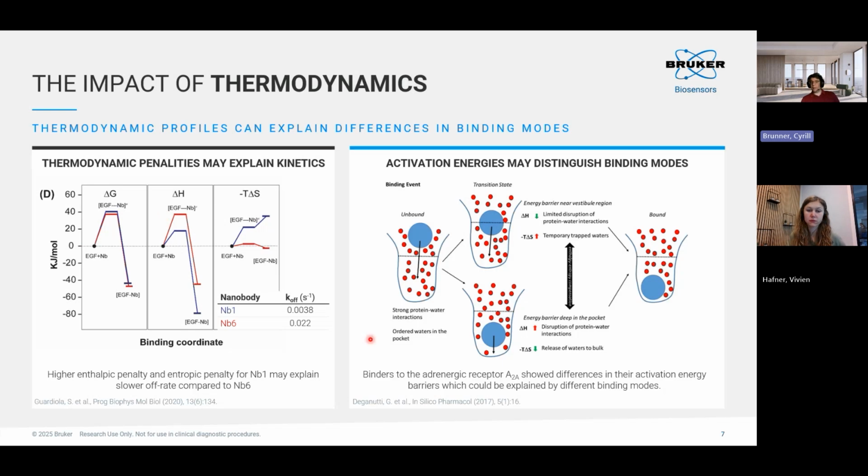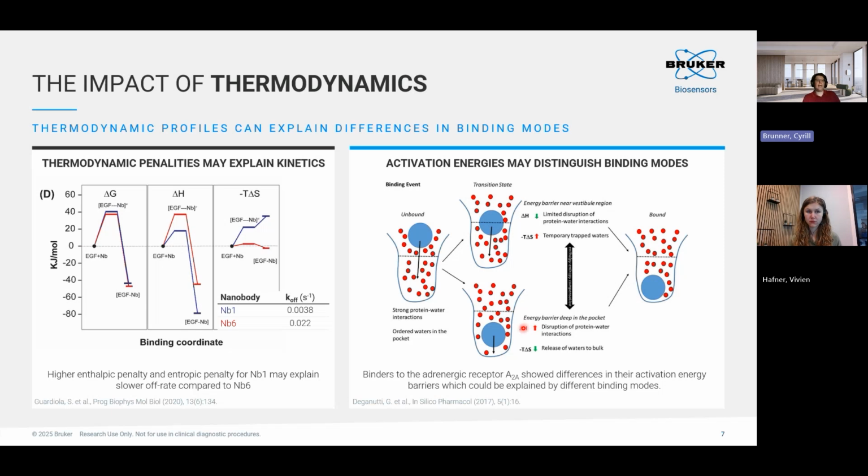A similar example was found also with small molecules. That's with the adrenergic receptor A2A. Here it was about 6 compounds that were tested, and actually run in molecular simulations, so MD simulations, where they saw that some of the compounds tend to bind a bit higher up in the transition state, so when they're in the transition state in the binding pocket, whereas those that had a different binding profile, different transition state profile, as you see for instance here, were binding a bit further down in the binding pocket.